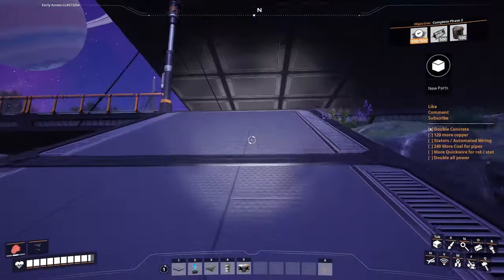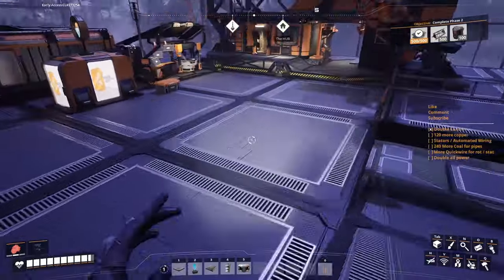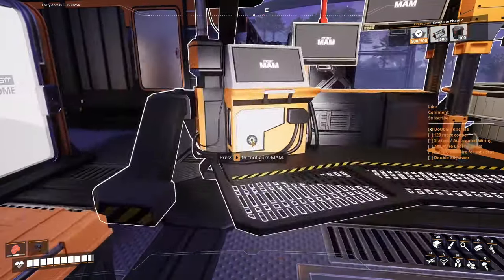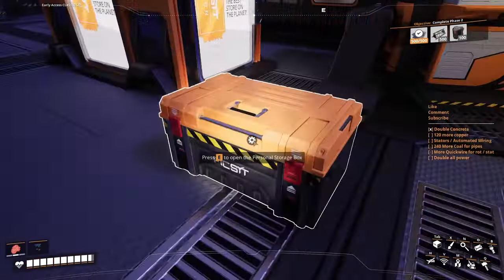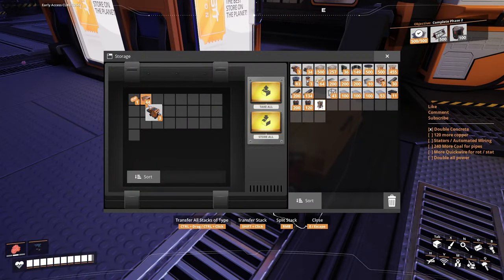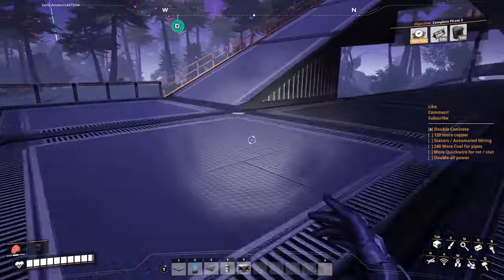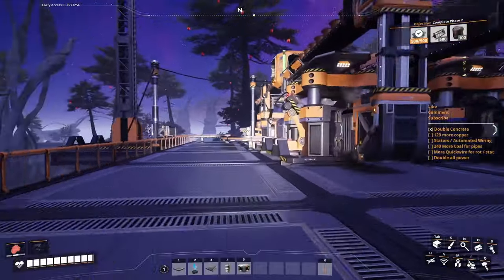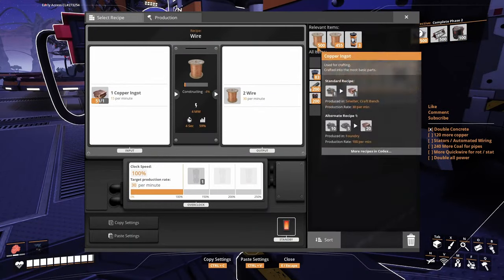I'm not even gonna scan, actually. I would like to have it done with quick wire. So, we're gonna scan another one. Scan, please. Thank you. Okay. Good stuff. So, we're gonna make a bunch of that.